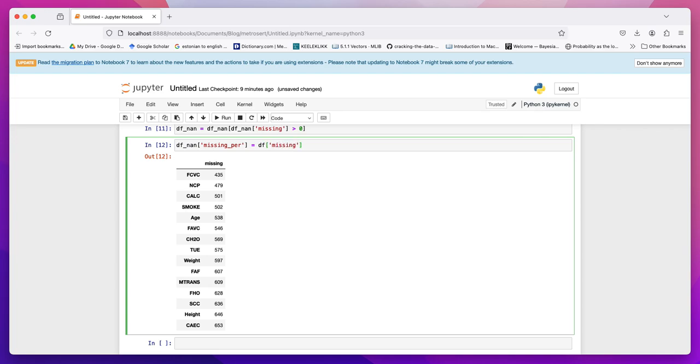We use the missing feature value, multiply it by 100 and divide it by the size of this data frame. And by size I mean the number of rows.